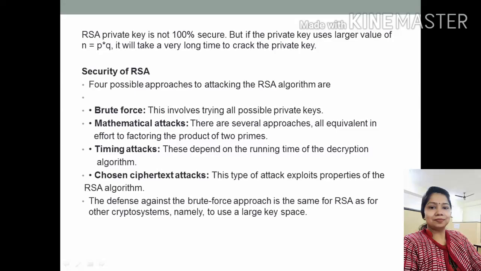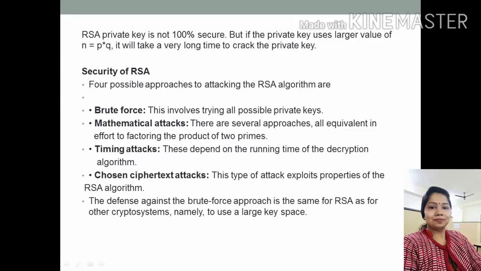The RSA algorithm is not a 100% secure algorithm. There are always some loopholes in each and every algorithm, but it has fewer loopholes and it is difficult to crack the keys it generates, because it can only be possible if we take a very long key size. If we take a small key size, then it will be easy to break. There are certain security issues related to RSA. The first one is brute force.